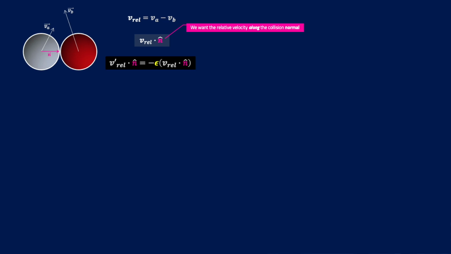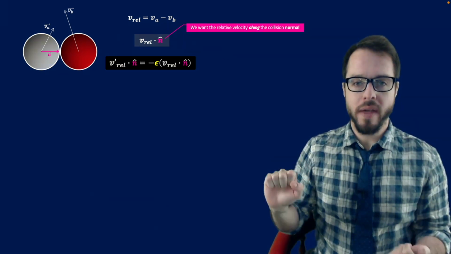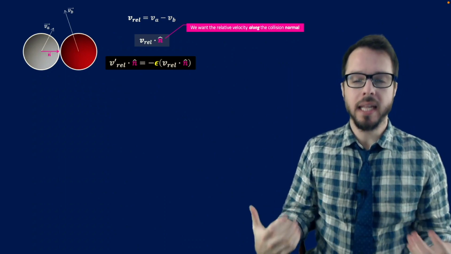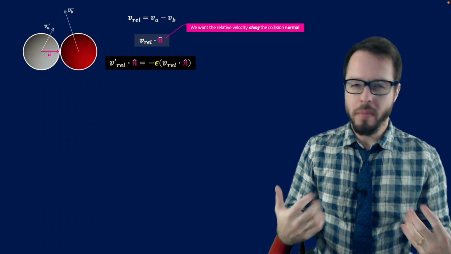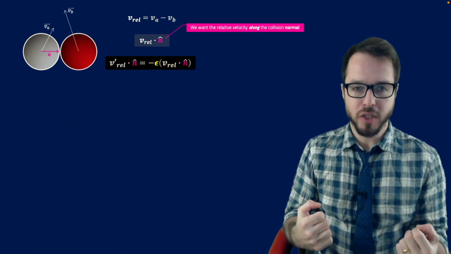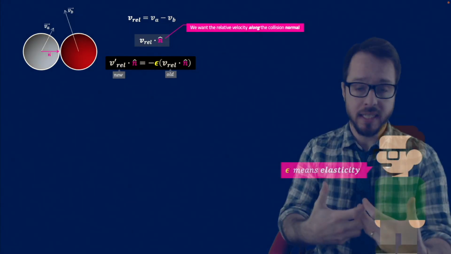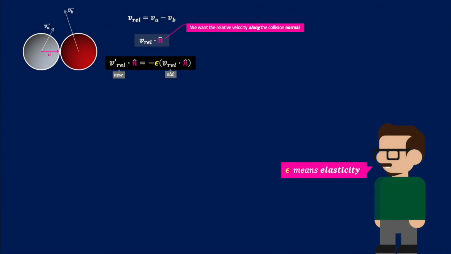Right, and now if you look here, I have that scary formula underneath. Don't worry, I'm going to explain what that formula really means. This formula has to do with a concept that you probably studied before, which is the idea of the elasticity of that collision. Remember, probably in elementary school or high school, you studied this concept of perfectly elastic collisions or inelastic collisions? I have now that minus e. That minus e has to do with something called the elasticity of our collision.